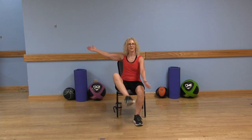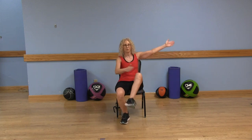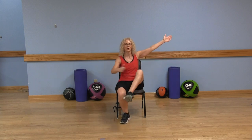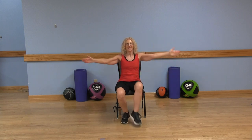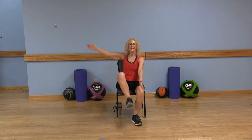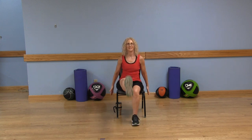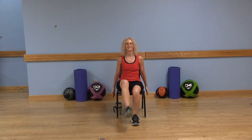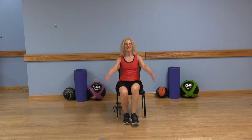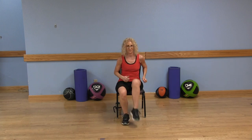Right knee, left ankle. Sit up tall, keep those abs in. Here's four, three, two. Good, both legs. Right leg, right leg. Four, three, two. Nice job, march it right.